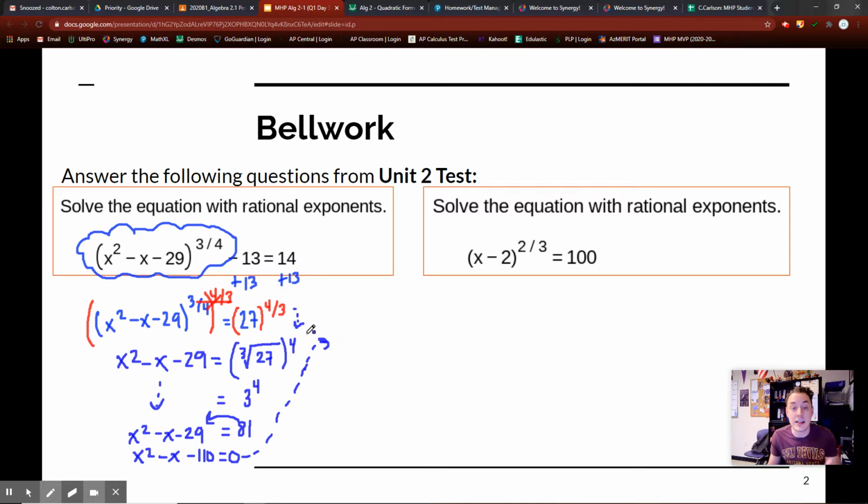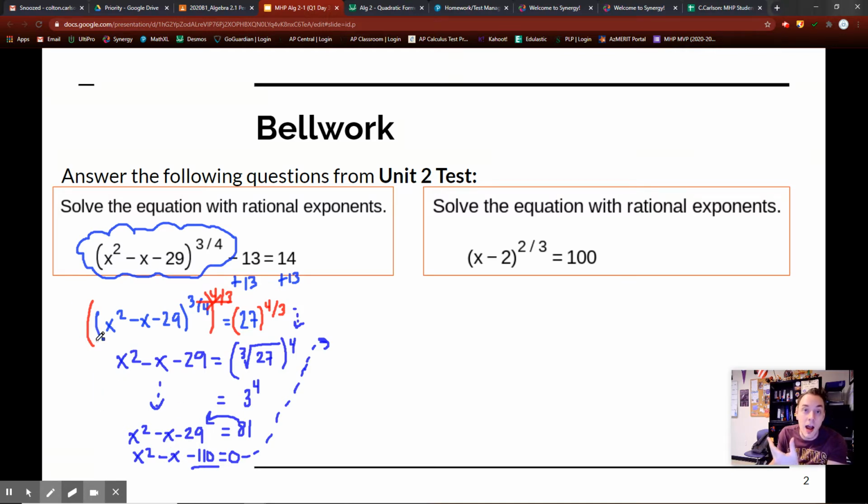When I get to this step, I need to factor it. So what are factors? Things that multiply together. And this is great, we're going to be doing factoring review today. So what are factors? Things that multiply together somehow, some way, that give me negative 1, this negative 1x here. That's the coefficient. Well, it should be pretty obvious.